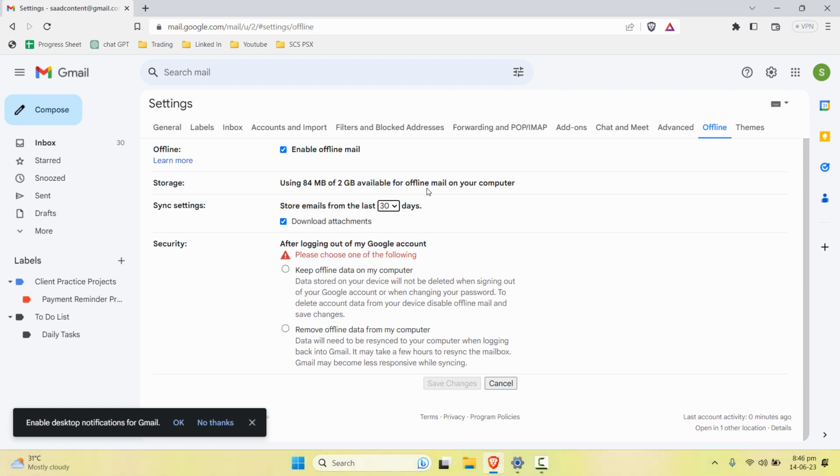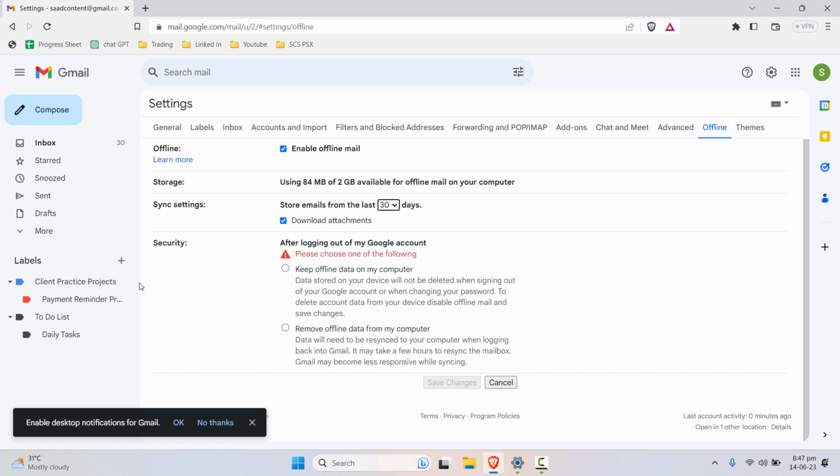For live or future emails, you obviously need internet connectivity. So this option basically enables you to download attachments and keep emails for the last 30 days. For all the upcoming days, it will automatically renew and keep the latest 30 days.